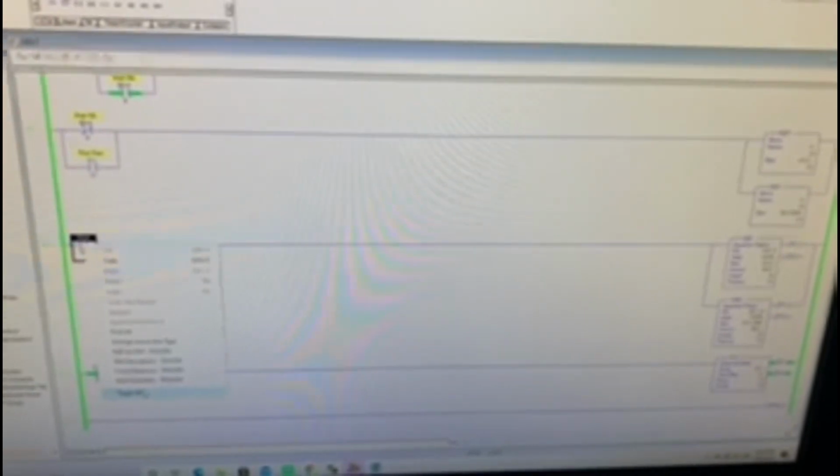Then we'll toggle the timer bit. As you can see, it makes this preset down here, 10. Then we can toggle it again. It starts the timer. Goes to 10 seconds. Then it is done. Toggle this bit again. It resets and moves the preset to 5 seconds. Toggle it, and then it runs the 5 seconds.